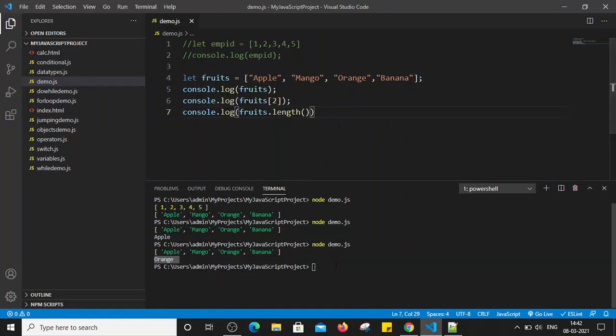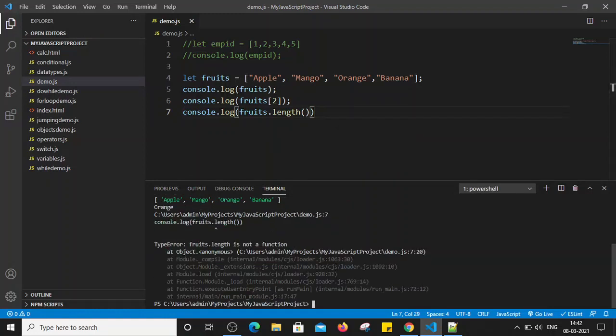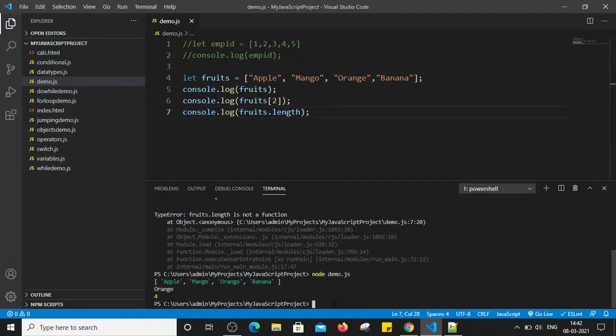I'm saving the file. So it's just fruits dot length, and we can see here that 4 is the length.